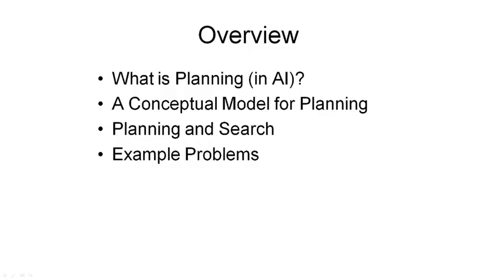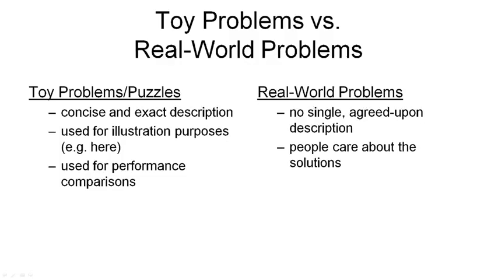We have now seen a conceptual model for planning, namely the state transition system. This helped us formalize the problem we are trying to solve in planning. A technique that is used almost everywhere in planning and in many other areas of AI is called search, and this is what we will be looking at next.